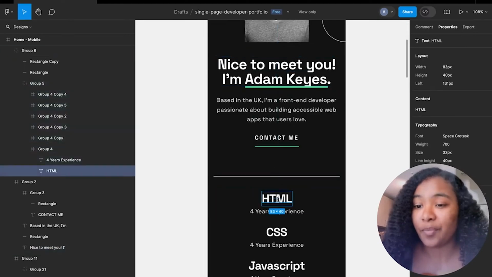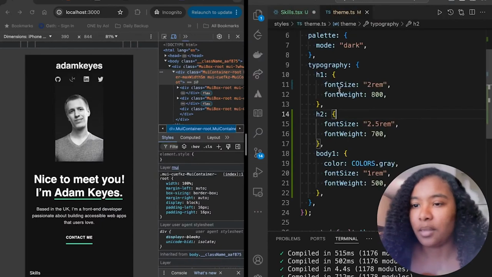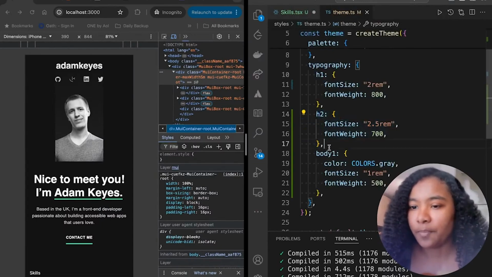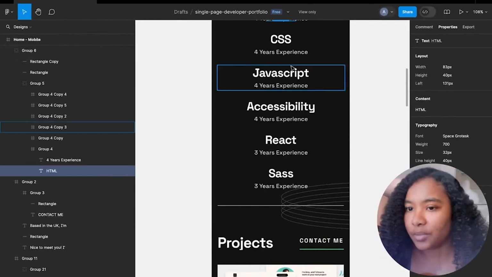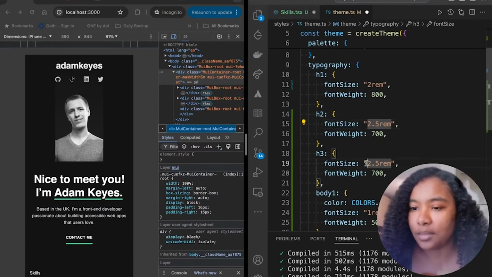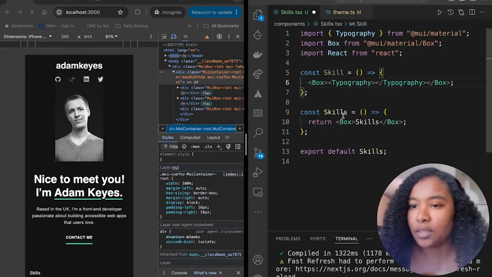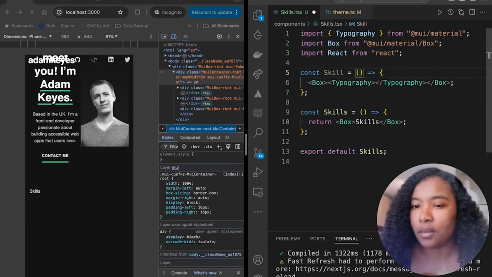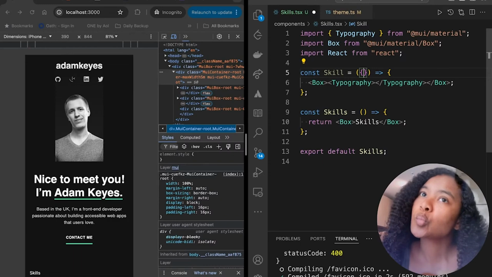All right. So first one, let's go back to the theme. I'm going to create an H3. And the size is going to be 32 pixels, 700 weight. So we'll change this to 32 pixels, change that, 700 weight, and we'll import this as, what should we call it?